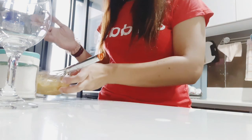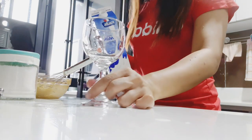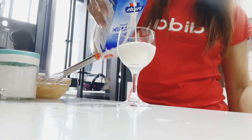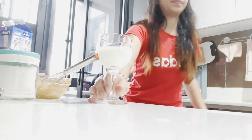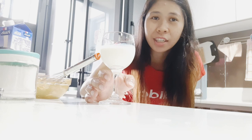Okay, and now we prepare our milk. So I want a cold one, so I put ice. It's up to you guys if you want hot or cold. So hot or cold is an optional one.